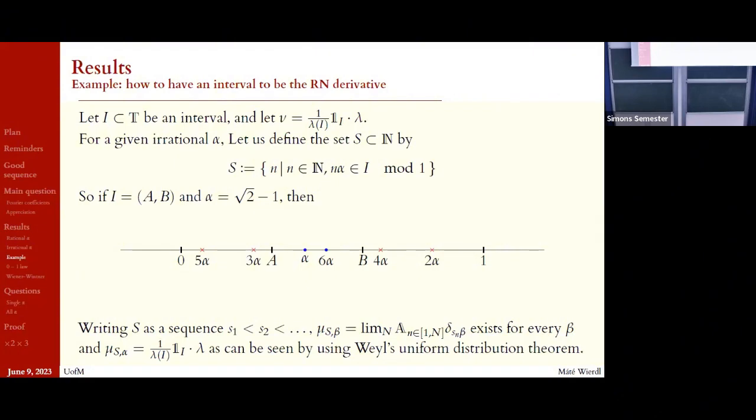I want to mention that if I replace the interval I by any Jordan measurable set, we can construct the S exactly in the same way. So just replace I by a Jordan measurable set. On the other hand, if you take an open set, then in general you are not going to get a good set with this definition. So that's where the problems begin.